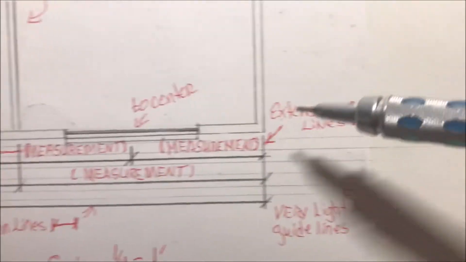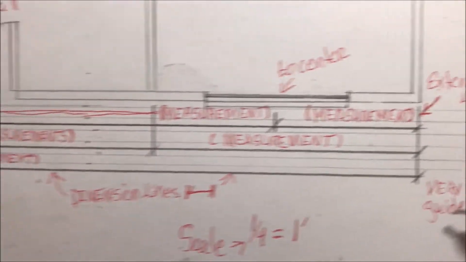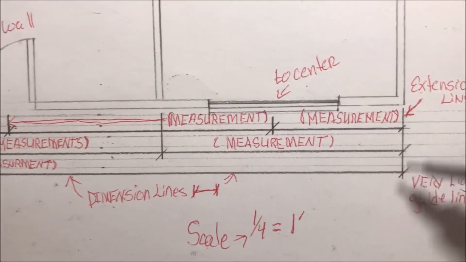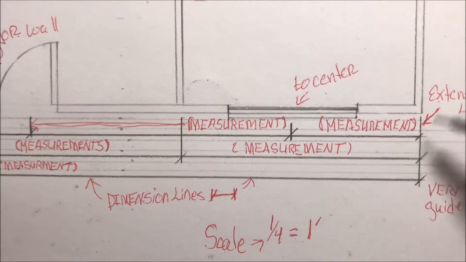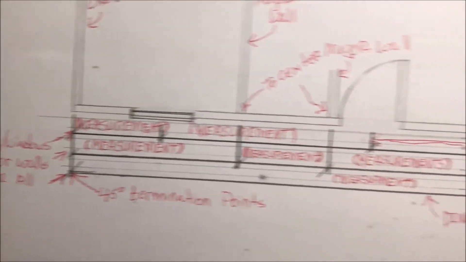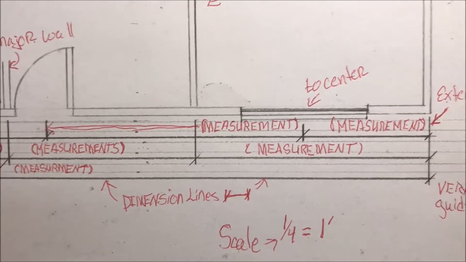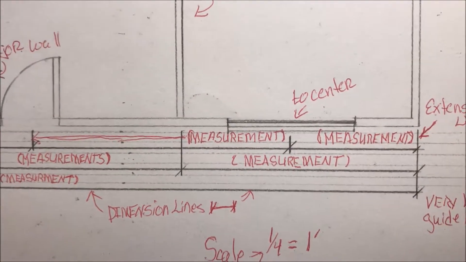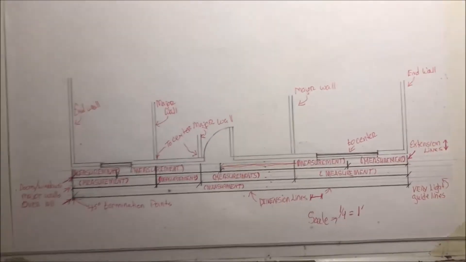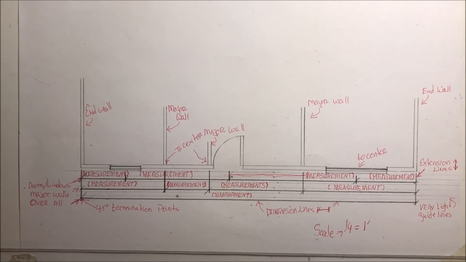When you test, you do not write these words that I have here — these are instructions telling you what these are and how to draw them. All you should have are the dimension lines, the extension lines, the termination points, and then the measurements throughout. It needs to be very neat and measured accurately — very accurately. Of course there will be a small tolerance, but they need to be measured as accurately as possible. You'll get a drawing — it won't be exactly like this one, it'll be very similar but not just like it. Good luck.